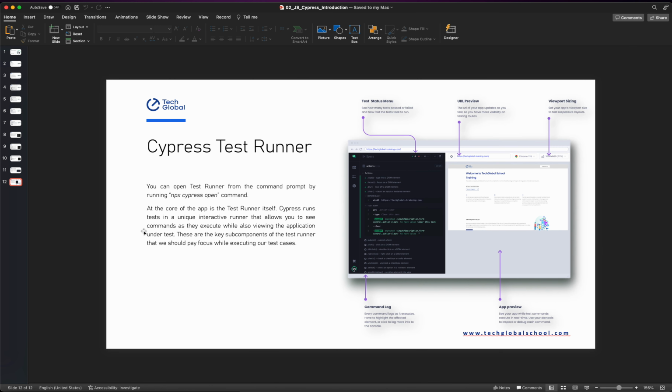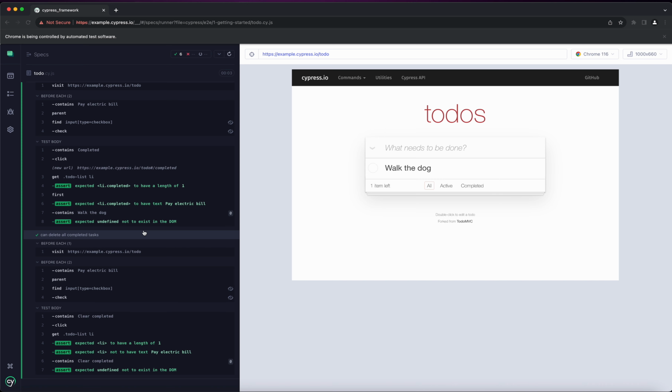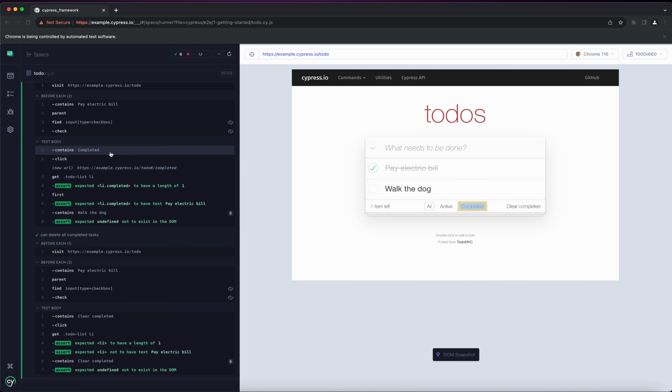So this is what we saw, the Cypress Test Runner. We will go into more details. We will see many different things using the Cypress Test Runner. But basically, it is giving us a live session of whatever we are doing. So you will write your code in your framework, but you will follow what's going on using this Cypress Test Runner.